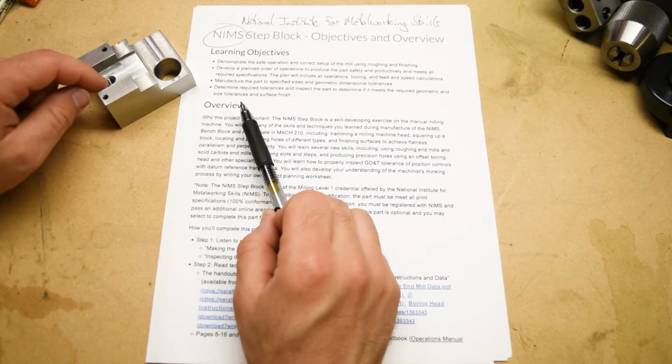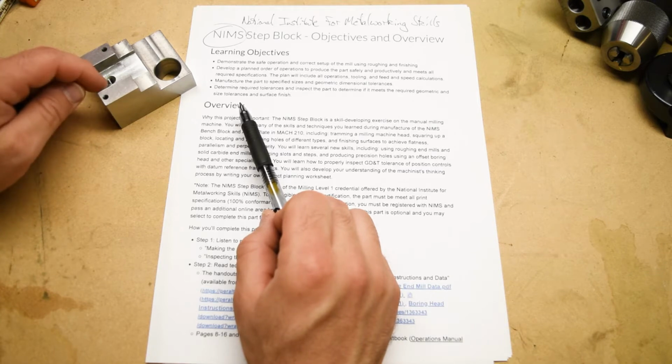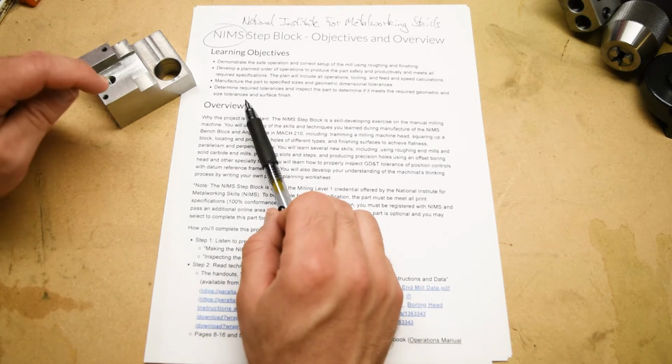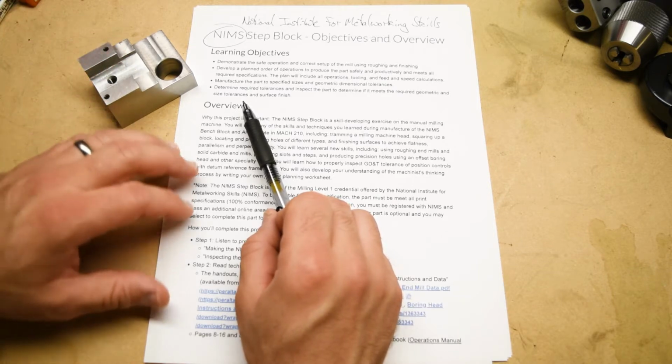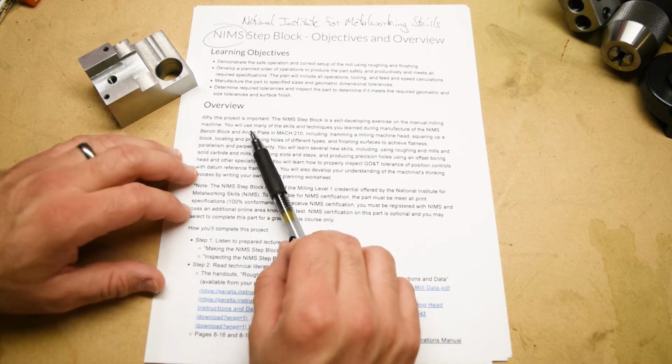This is a pretty interesting part to make, but for my money, the most interesting thing about this project is the inspection of this part. We'll get into that later. That will be its own video. So why is this project important?